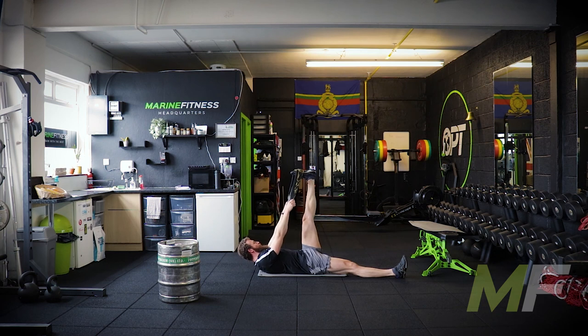But like I've said before, a lot of people are quick to say they've got tight hamstrings. Oh, my hamstrings are tight. I always pull my lower back out because I've got tight hamstrings. And then a lot of the time, it turns out that it's not the hamstrings that's tight after all, okay? It could be the glutes, it could be the groin. So if you're able to get your leg up, look at mine, roughly 90 degrees to the floor, that's a good bit of range you've got there, okay?